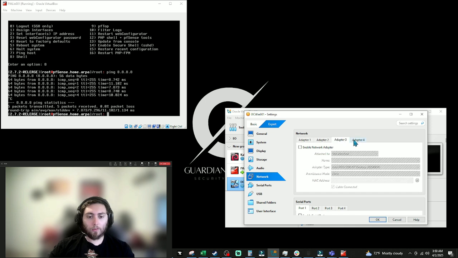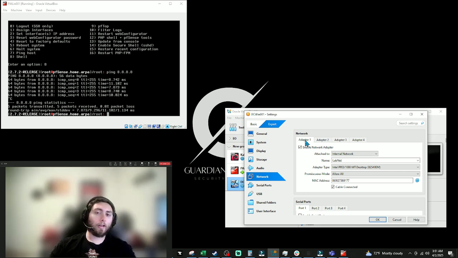We shouldn't need adapters 2, 3, and 4 because, like I said, we want to make sure our firewall is our perimeter device, such as our mirror board shows, which essentially means our domain controller is not connecting to the outside world itself. It's going to use the firewall as the intermediary. That is because whenever we deploy our SIEM solution, our WASA SIEM, we want to make sure that all firewall logs, all traffic is going through the firewall and then routed properly to the SIEM, Security Information Event Management System. But again, all of that in a later video. For now, we're just focused on the domain controller.